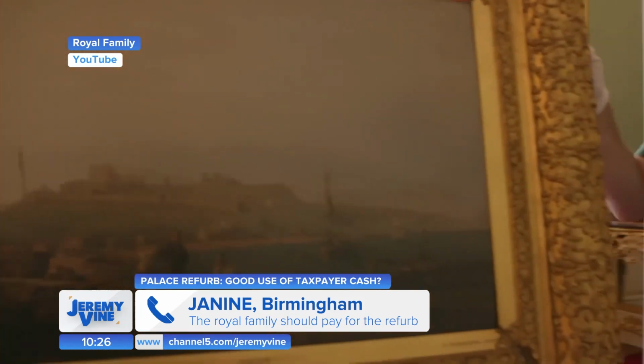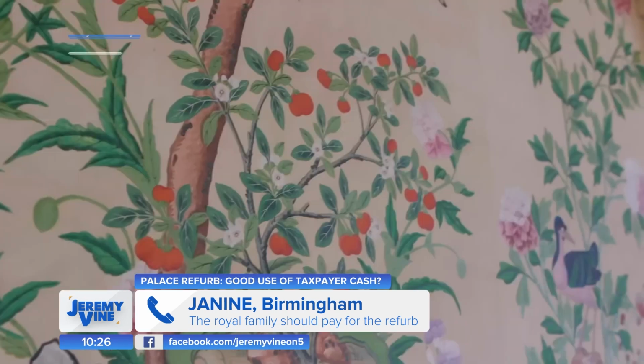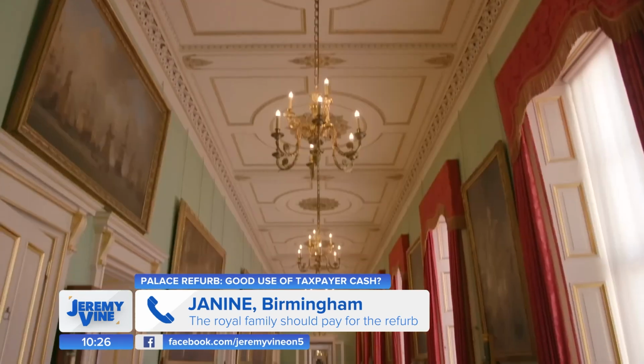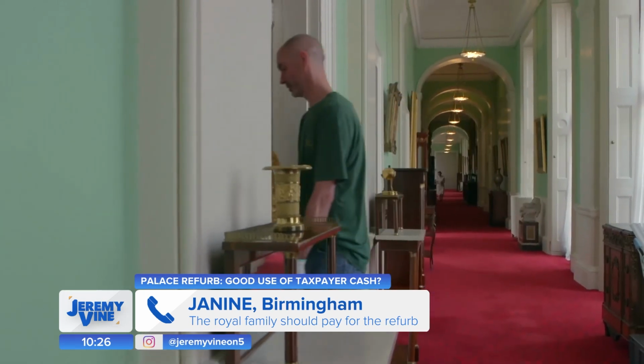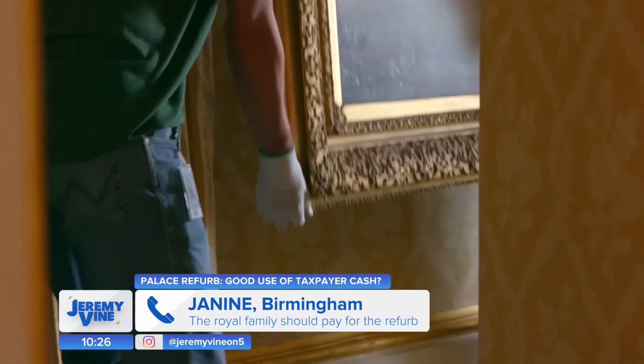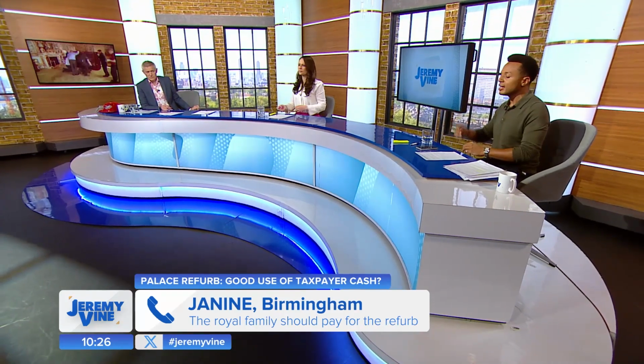The Crown Estate might be the answer for one of the royal family's private residences. But Buckingham Palace is a state building in the same way that the Houses of Parliament are a state building. One of the things that really frustrates me is we have these conversations about upkeep of our state buildings and they fall into a state of disrepair. It gets more and more expensive to repair them and no government wants to swallow the bullet and do it. House of Parliament is falling down. Buck House is falling down. We need to repair it.